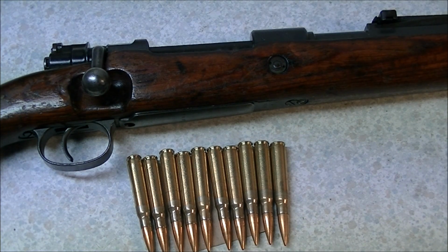And this can be fired from any position you'd like, prone, kneeling, standing, off a bench, whatever you'd like to do. And you may use a sling or a front rest. We would ask that you don't use a rear rest or clamp the rifle down in any kind of a stand or anything like that.